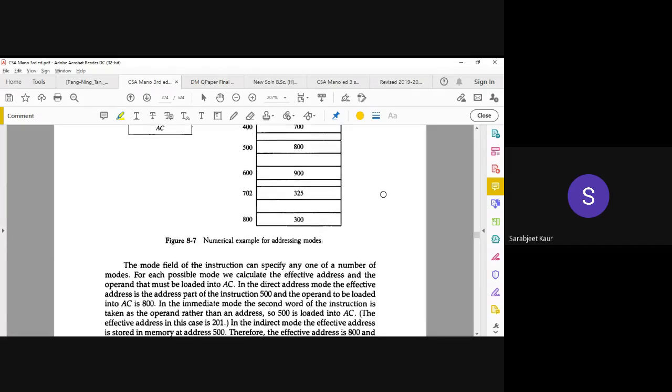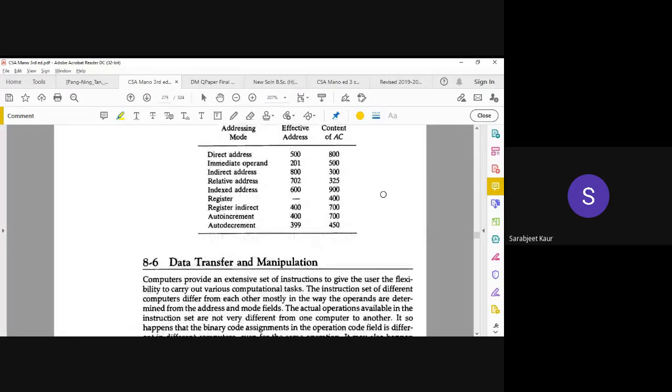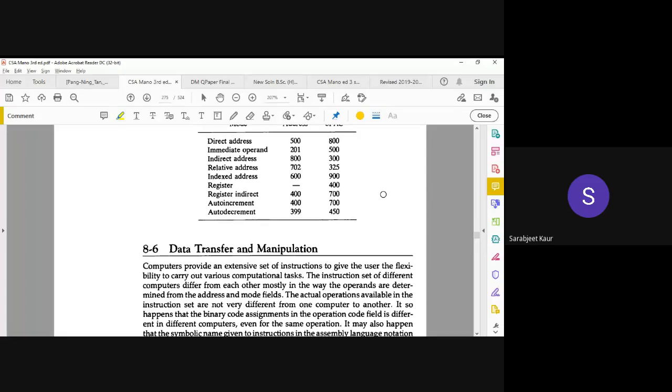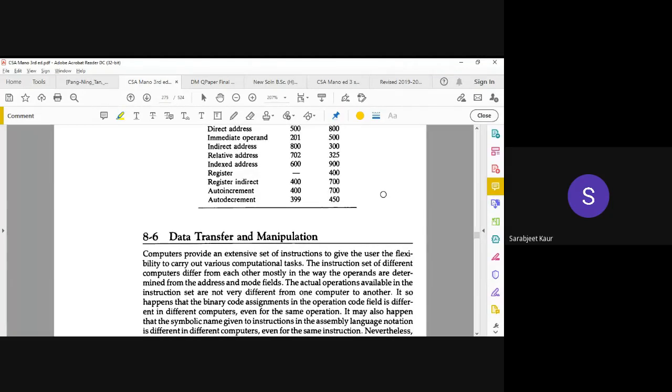You should find more questions like this. I was waiting for this topic to finish so that I can put a question like this in your assignment, because it is very important that you practice these things. I will be sending you your assignment most probably by tomorrow, and you will have 4 to 5 days to submit it. This will be the second marked assignment, whose marks will be included in your internal assessment.